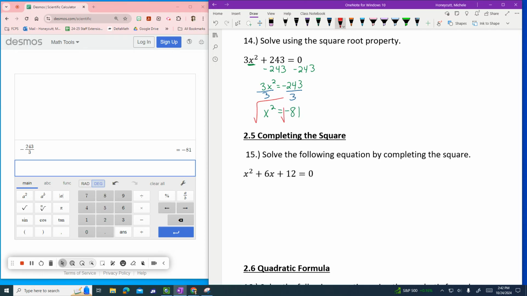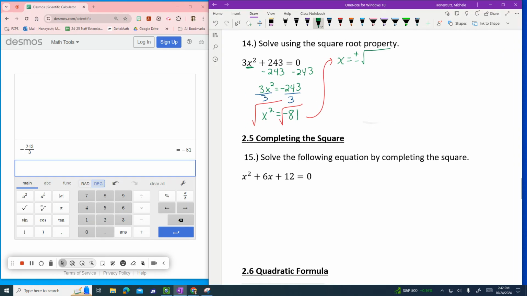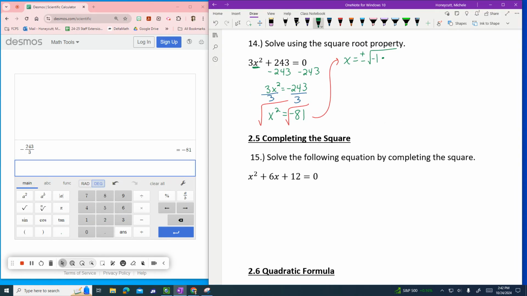Then when I take the square root of both sides, I see that I have a negative under the radical. I'm taking the square root to solve an equation, but I need to deal with that radical. The square root of negative 81 is the same as the square root of negative 1 times 81. And we have that definition of the imaginary number: it's the square root of negative 1. So x is equal to positive or negative. The square root of negative 1 is i. The square root of 81 is 9. And so 'i9' looks a little different from the way we usually write it, so it should be plus or minus 9i.